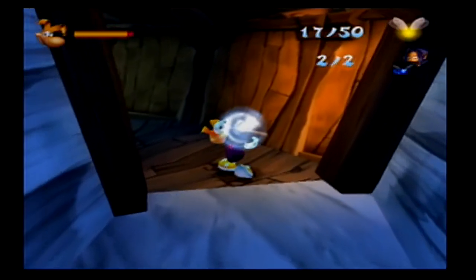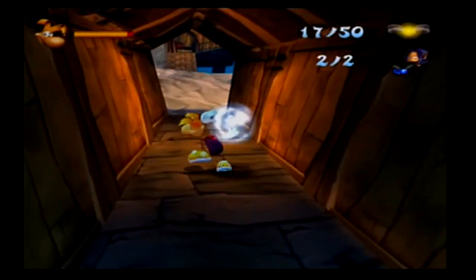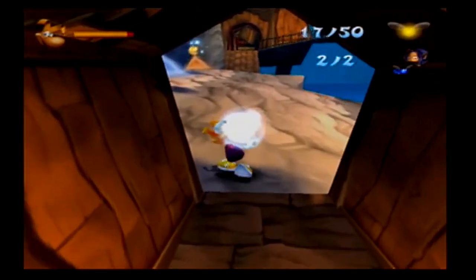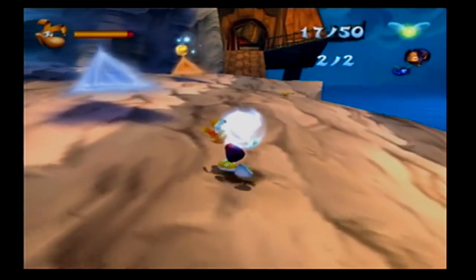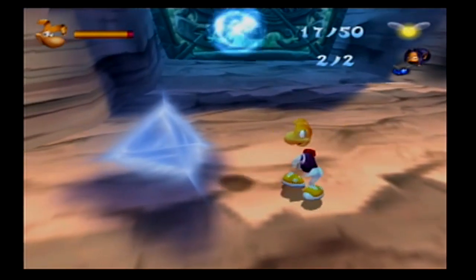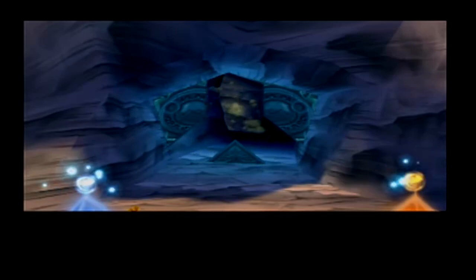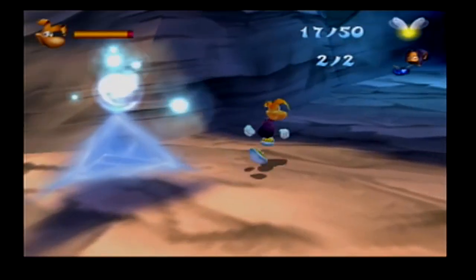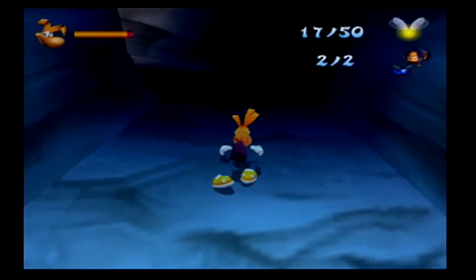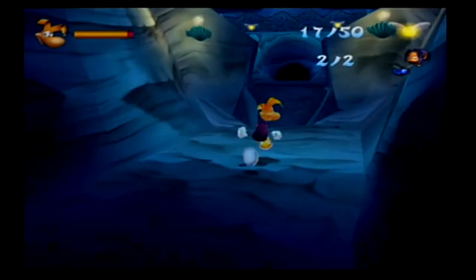Also, might just be me not remembering correctly, but I don't remember Rayman being this fast with the spear. He seems a lot faster while holding the spear. Because I remember when he was holding the spear before, he seemed slow because of it. But yeah, he seems a lot faster now when he's holding it for some reason. I'm not complaining, it's just a change I noticed while you're holding the spear.